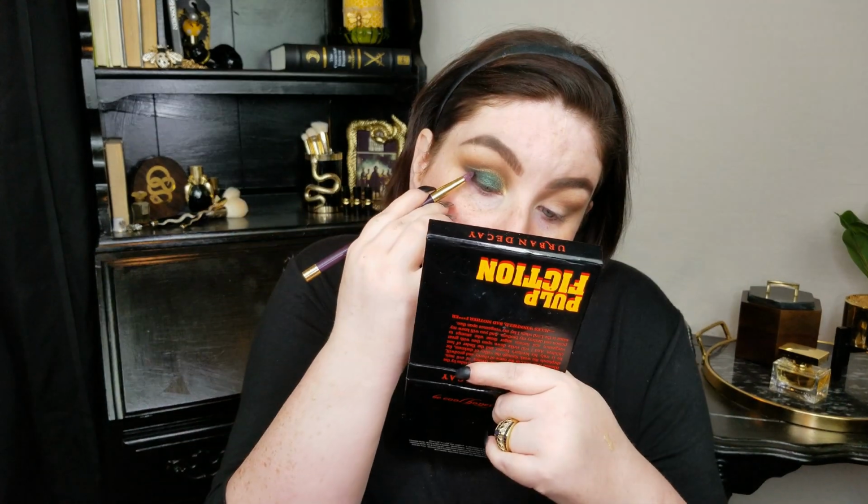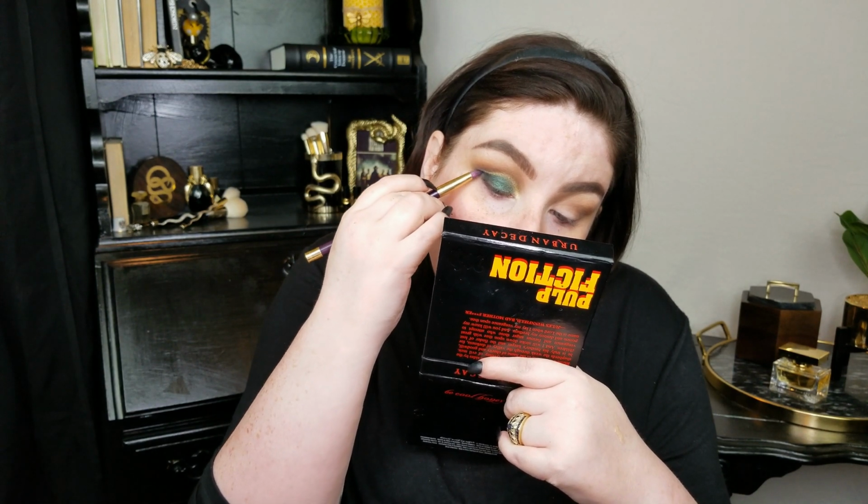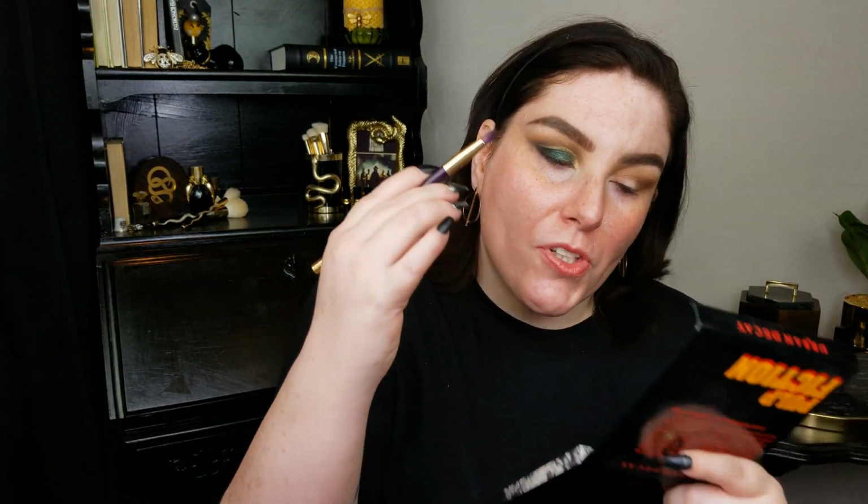Okay, I finally think I got that gold built up a little bit where I want it. I'm gonna take the matte black on a little pencil brush here and just kind of tidy that up. Alright, I think we're getting somewhere that I'm liking it. A little bit more smoke out here.